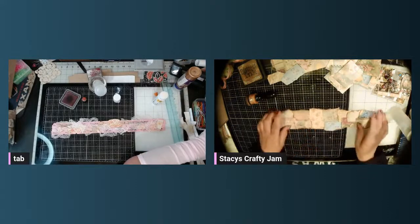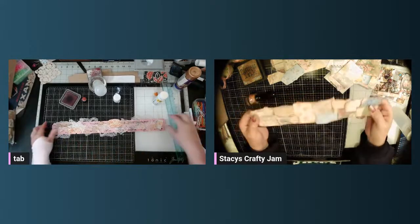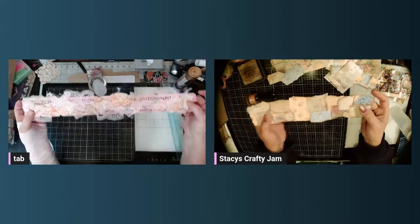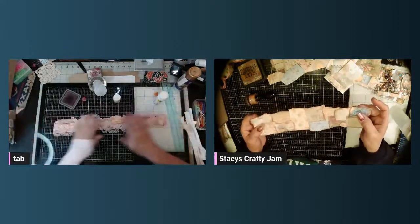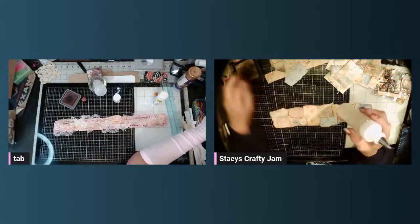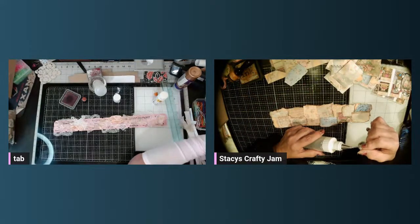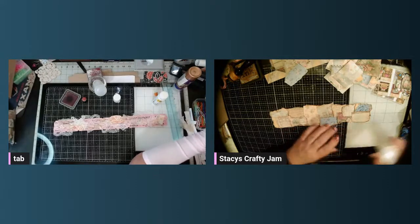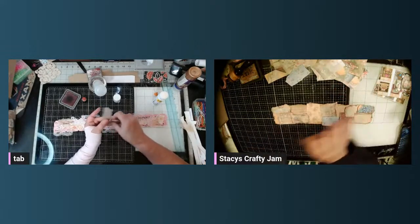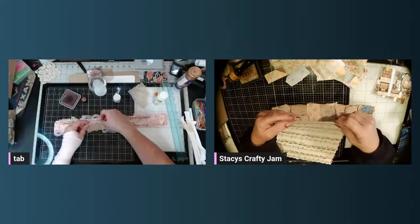All right. This is my snippet. I like that. And see, yours has got a pattern to it. Mine's a hot mess right now. Oh well, no, that's not a hot mess. Anything with lace on it is not a hot mess. I think anything with lace on it is gorgeous. Just put lace on. I was watching Rachel's video last night. She put lace on her journal, and I was like, oh yes.